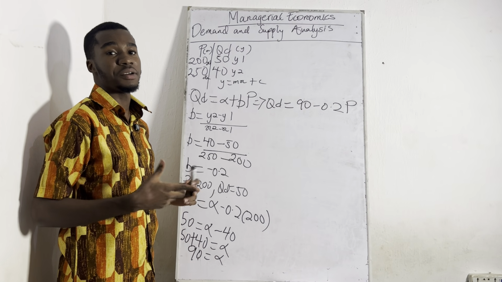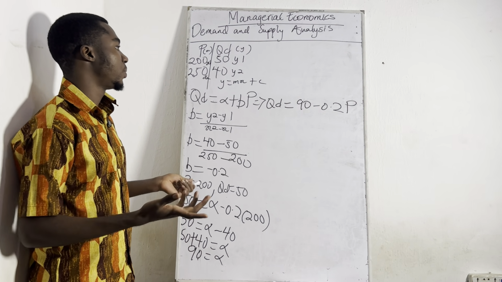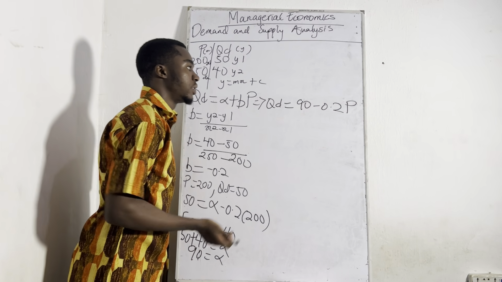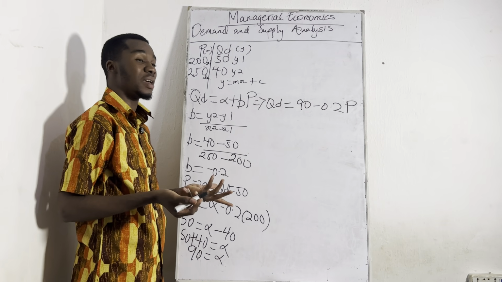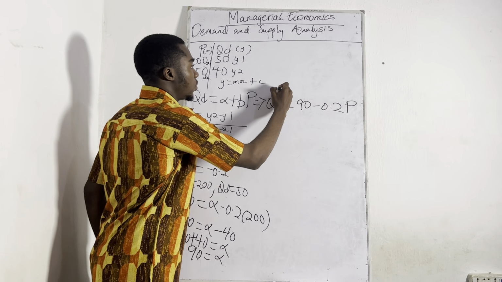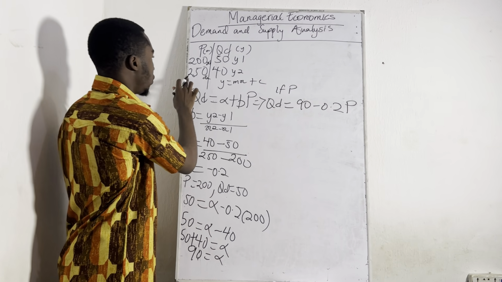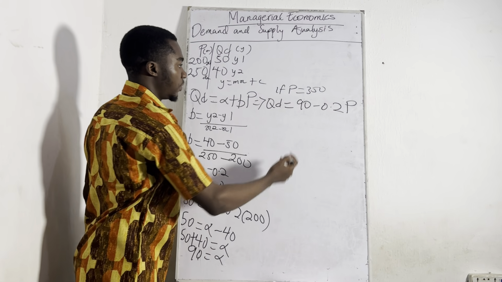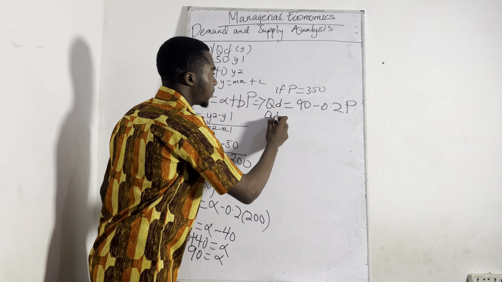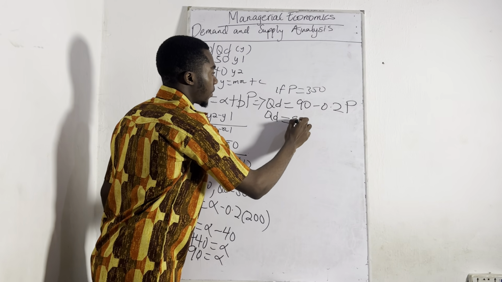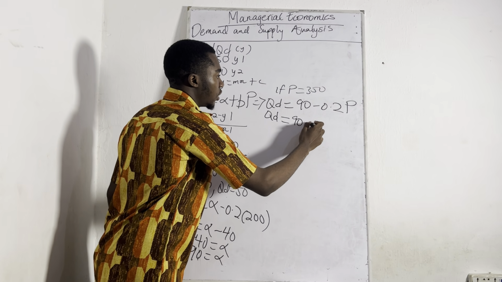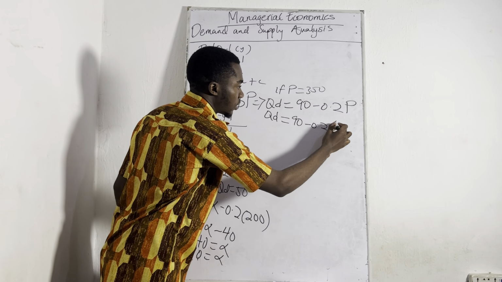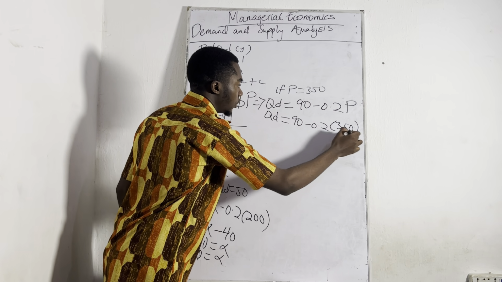So now it becomes very simple. So if they say, assuming the price is 350, what would be the quantity demanded? Just make P 350, then you find the quantity demanded. So assuming they said if the price is 350, so if the price increases from 250 to 350, you just make the P 350. You get it? So our quantity demanded will be equal to 90 minus 0.2. Then anywhere you see P, you put the price they give to you. So into bracket 350. Do you get it?